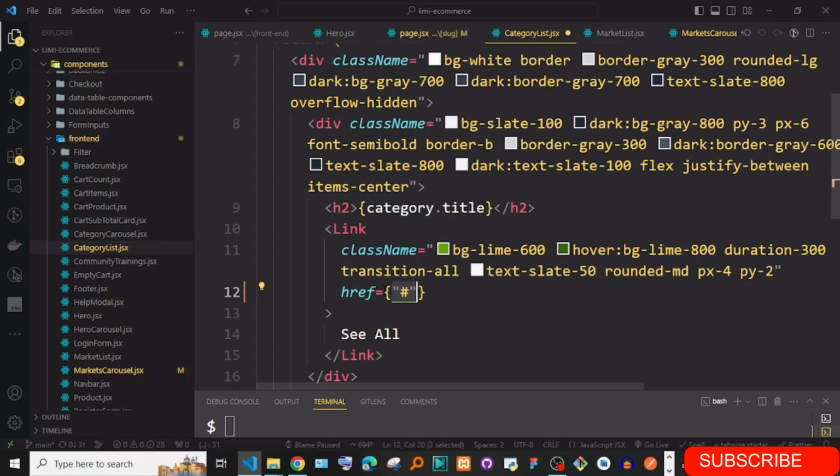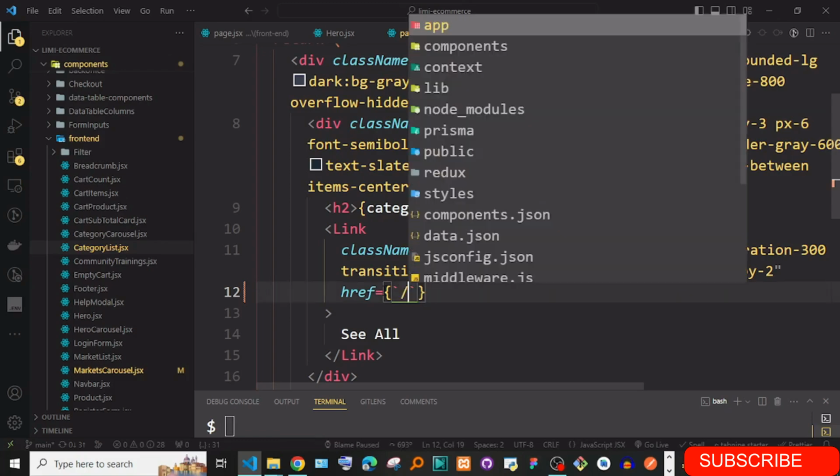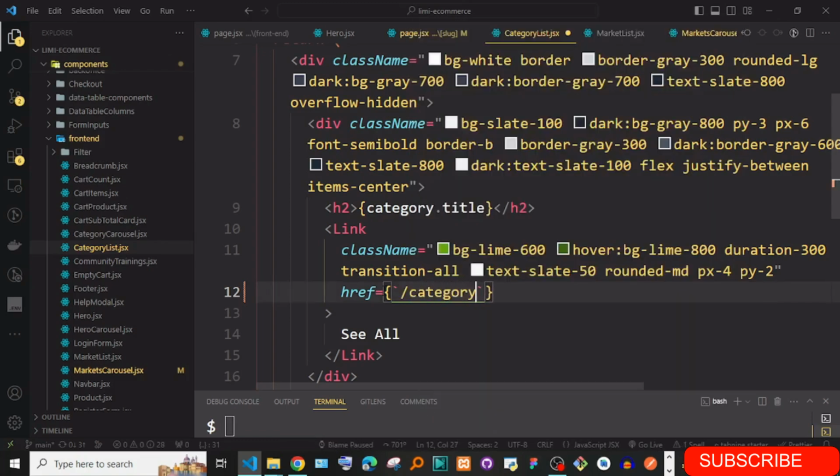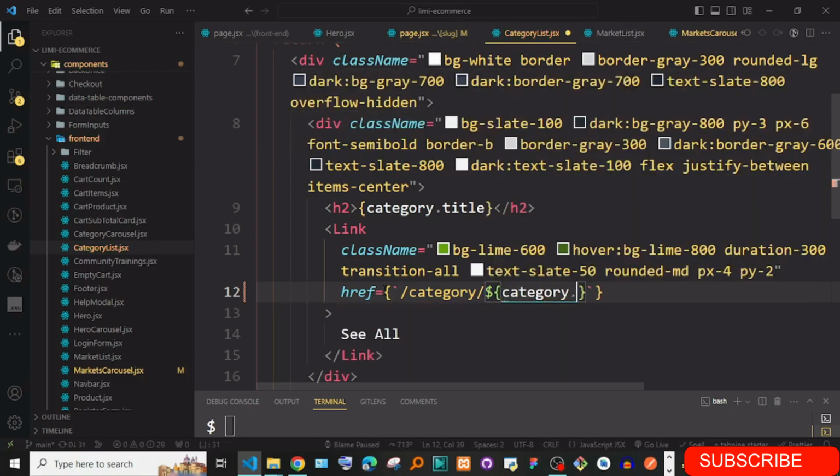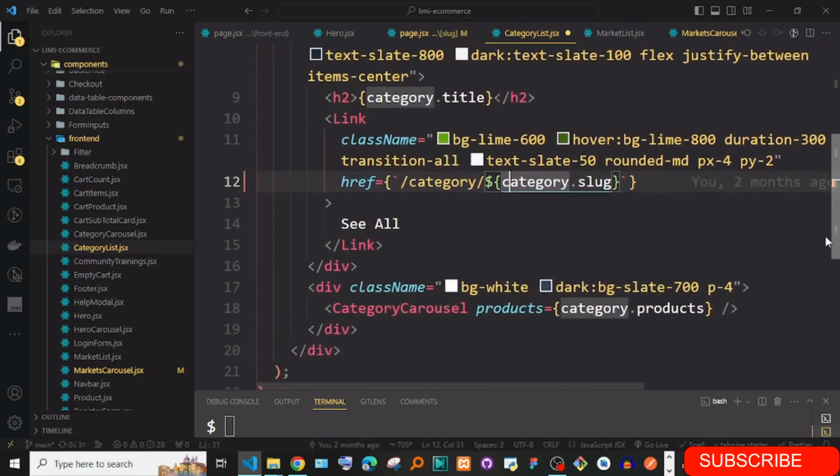This one should always link to the category page. So like we can just say category and then slash category.slug, just like that. Since we have the category here, we can just link to this.